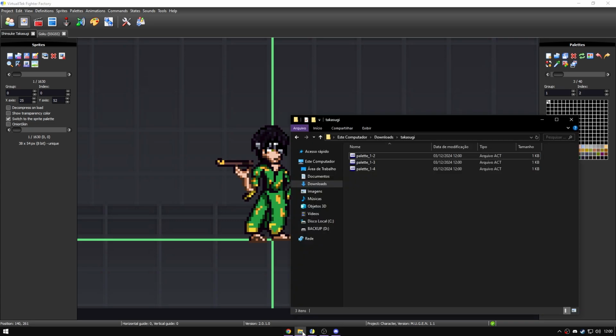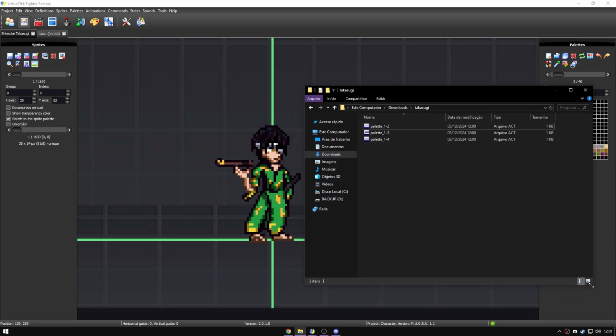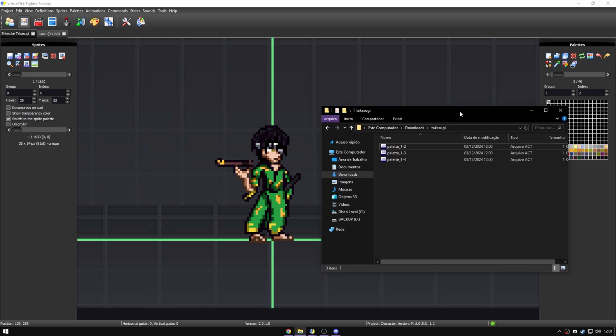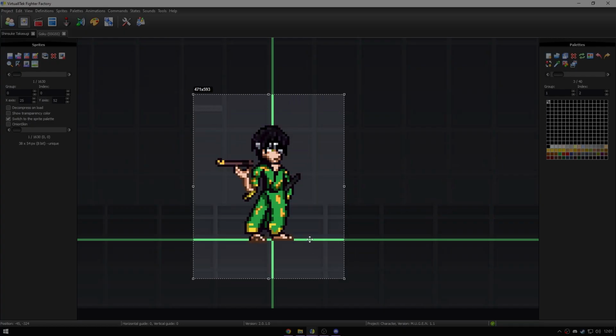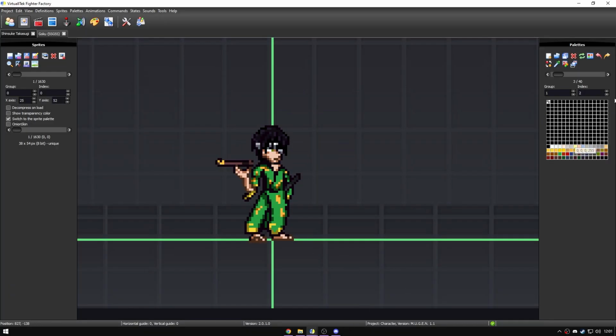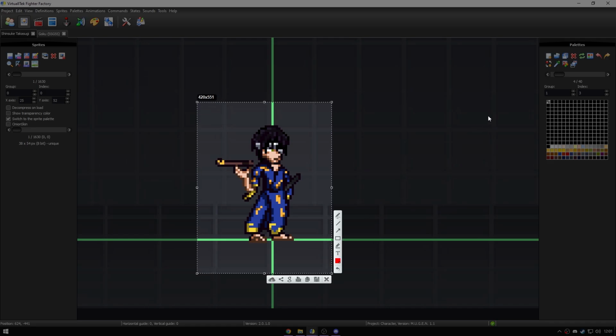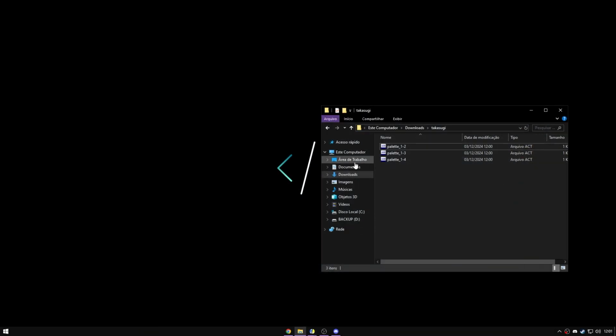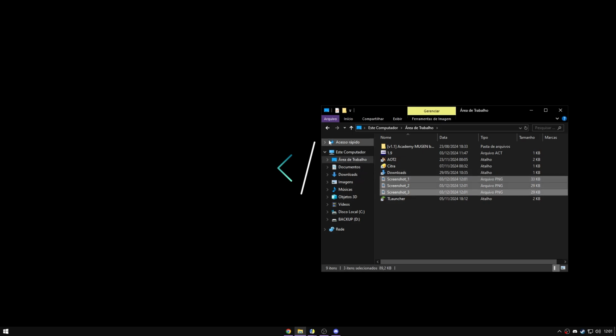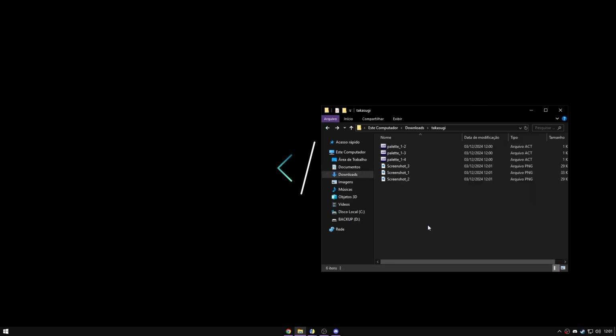And of course, for sharing in the Discord server, it is interesting to share some previews of the palettes. So I'm going to just take some screenshots, and let me just take these screenshots and put right here.